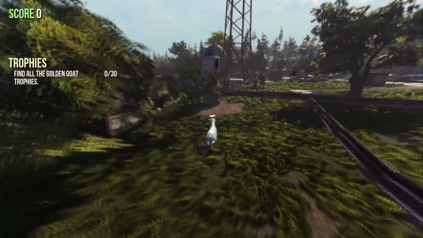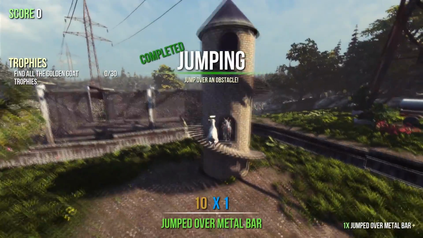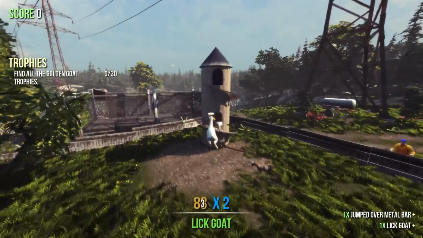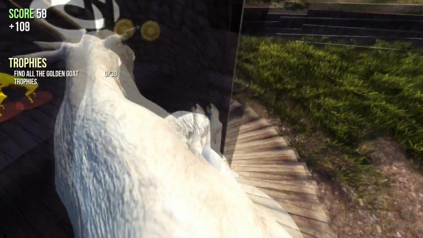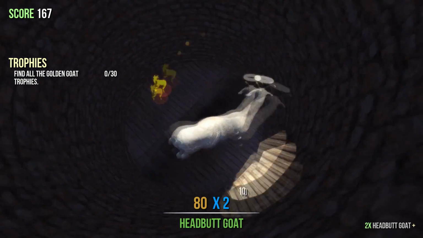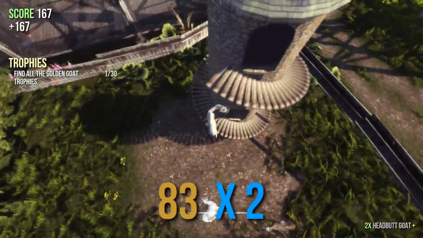The first goat trophy we're going to get is halfway up the goat tower. You might have to knock this goat out of the way in order to get into his little hole there. You can do that either with a headbutt or a lick. And so that will be the first goat trophy. Go in there and grab that one, and then the second goat trophy is actually going to be up at the top of the goat tower here.